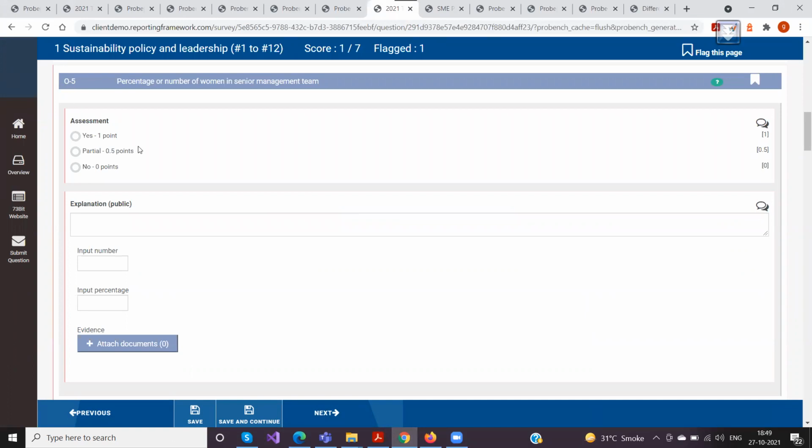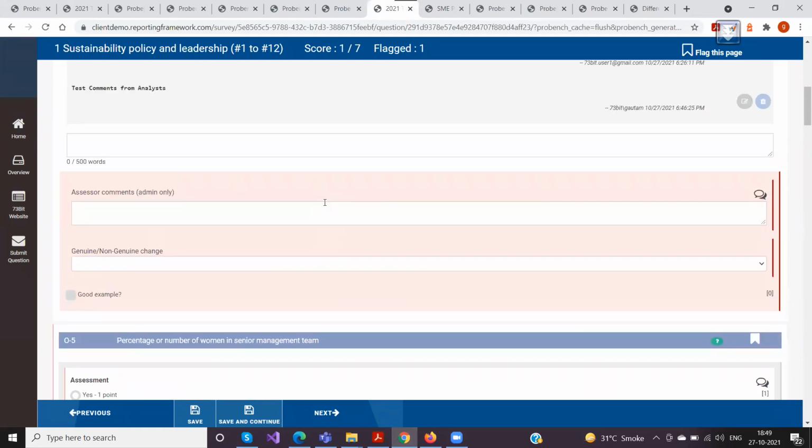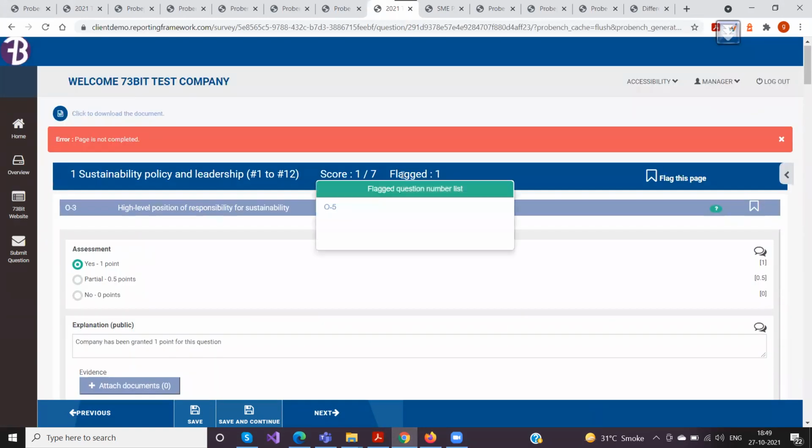So you can use it as a bookmark for a page, as an analyst or as an administrator. If you want to come back, you can flag each indicator now, and after you flag that indicator, you will get it on the top.